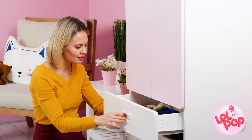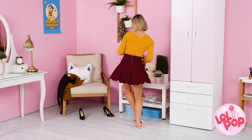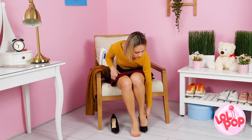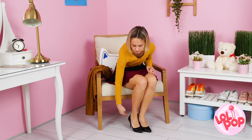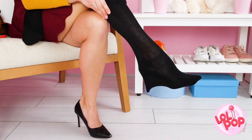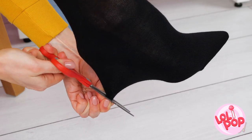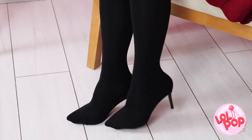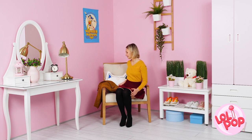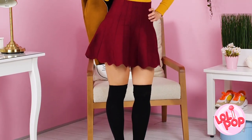But, believe it or not, all hope is not lost. Head over to your sock drawer and see if you have any tights. Turns out, you can make a new pair of adorable heeled boots in mere seconds! Start by slipping on your heels as you normally would. Next, take your tights and slip them onto your feet and up your leg. Once the tights are over your knee, cut a small hole right where the heel of the shoe is, so it can peek through. The heels of your shoe will effortlessly slide right through, and just like that, you have a brand new pair of sleek black boots.